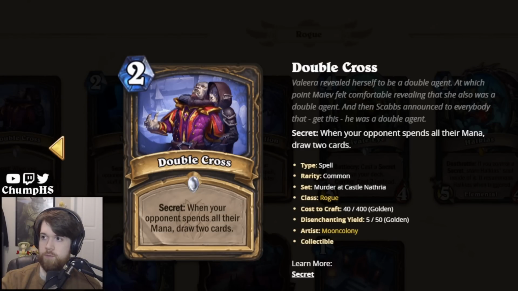For the final rogue secret, we have Double Cross. 2 mana secret, of course. When your opponent spends all their mana, draw 2 cards. Once again, I think this card is just pretty good. Generally, when you're playing Hearthstone, it should be your goal to spend all of your mana every single turn. I think generally, even if your opponent has a rogue secret in play, you kind of just have to spend all your mana. So I think very often this is just going to be 2 mana, draw 2 cards.